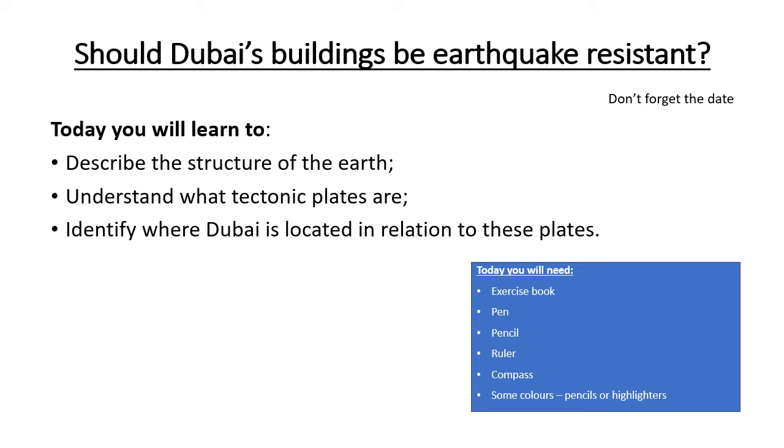So that's got your brain working, thinking a bit more about Dubai. Today's lesson is about something slightly different. We're going to answer this question: should Dubai's buildings be earthquake resistant? Could you write that title? Don't forget the date, put a question mark at the end, capital D for Dubai. Don't forget that apostrophe as well. Read through the objectives, make sure you've got your equipment, and we will move on. Pause the video now.